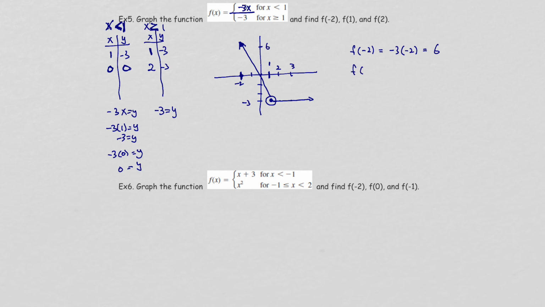And then they are asking you to find when x is 1. X is 1. We know that's going to be -3, right? And we're going to use the x is greater than or equal to 1 part. So that will be this value. What about x is 2? X is 2 will be that value, which is -3 again. So that's how you can find the solution of the given expressions using your graph of the piecewise function.